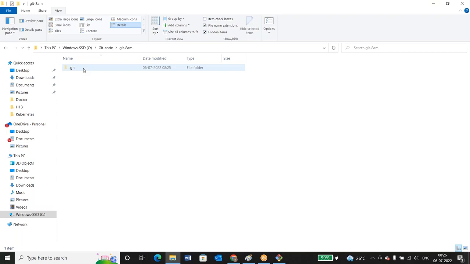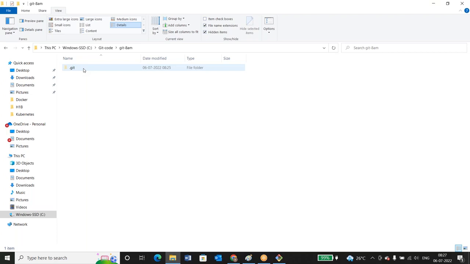But if you do any changes on the Git directory, how are we going to identify a Git directory? Based on this .git hidden folder. In a particular folder, if you see this .git hidden directory, then that means it's a Git directory. If you don't have anything related to this, that means it's a normal directory.